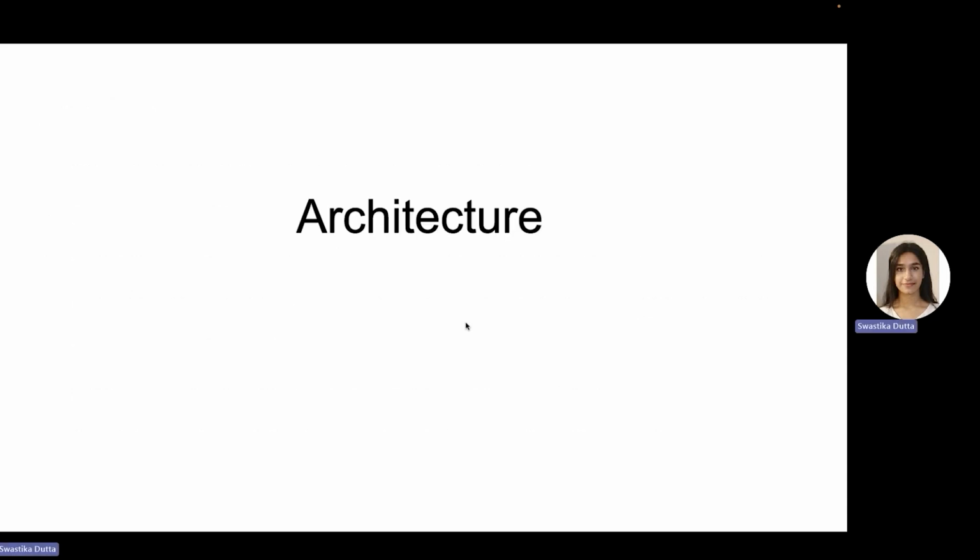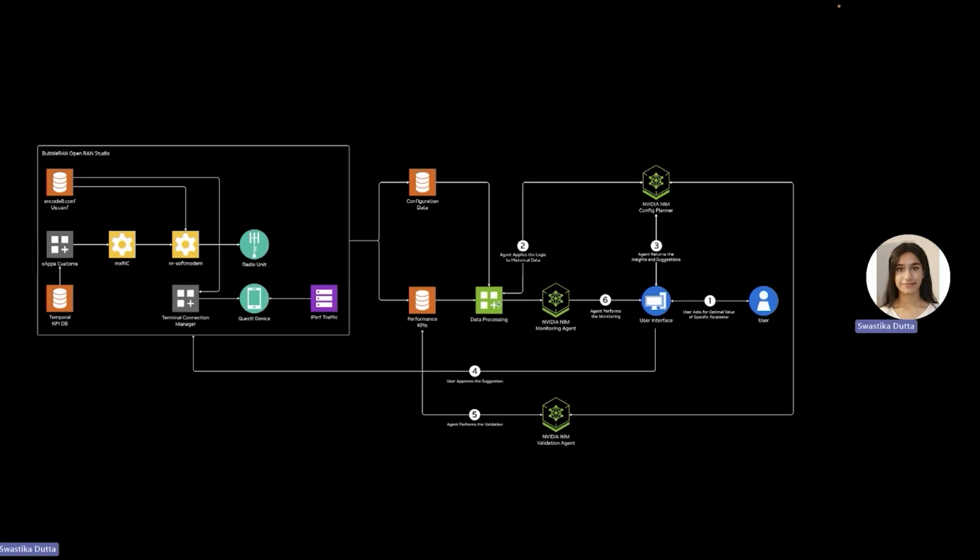Now let us talk about the architecture. This architecture represents the agentic AI blueprint workflow. On the left, we have BubbleRAN's 5G O-RAN platform, which simulates a real-world end-to-end network. It feeds the system with real-time network stats like SNR, MCS, LDPC, and others. There are three agents in this blueprint: the config planner agent, the validation agent, and the monitoring agent. All of them are built using LangGraph and powered by Llama 3.1 70B NIM. It enables structured reasoning and decision making across time.